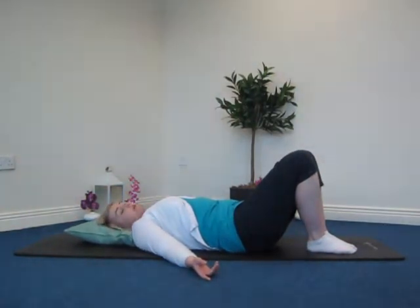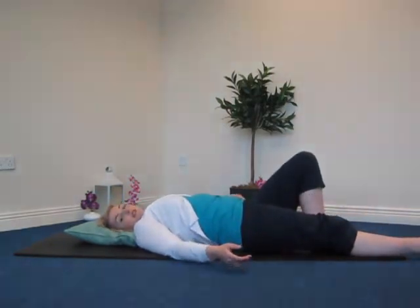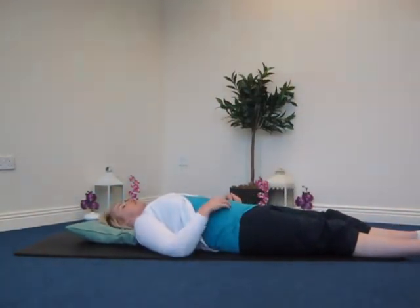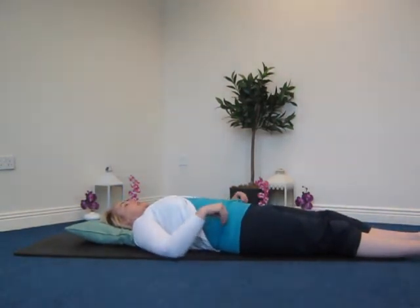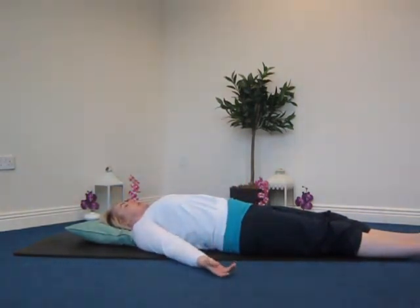We're going to come into the lying-down breathing position. You can stay with legs bent or roll onto your back, whatever feels comfortable — straight legs, bent legs, crossed legs, any way that feels comfortable lying down. Make sure the head, shoulders, and legs are resting, with arms down by your sides and palms pointing up. Let the tension fall away from the body. Inhaling through the nose and exhaling through the mouth, breathing in for five and exhaling for five, filling up the lungs, expanding the ribcage on the inhale and contracting on the exhale.